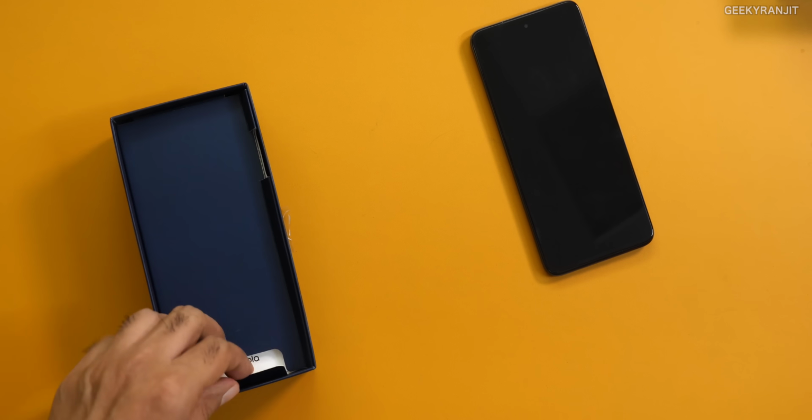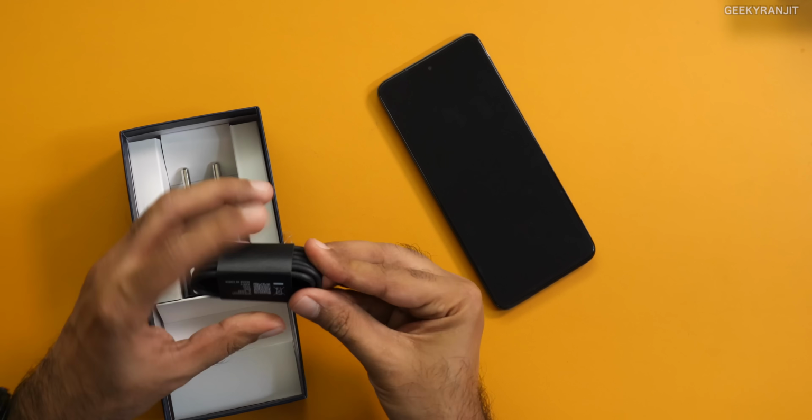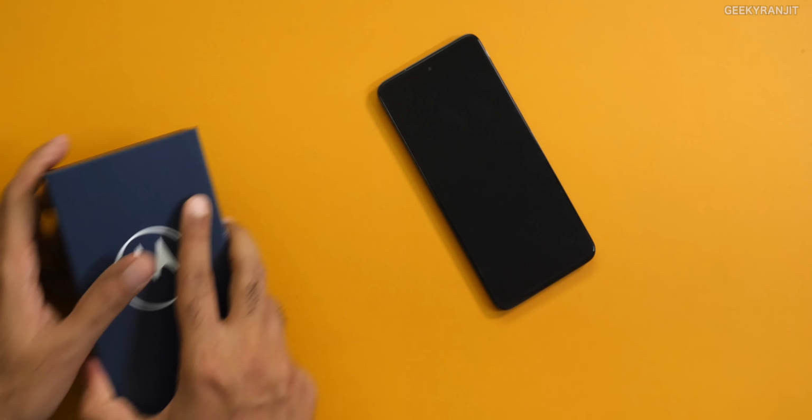Let's see what else do we get in the box. So we still get that 33 watt fast charger, which I'm happy to see that Motorola is bundling, and this is also having a 5000 milliamp hour battery. So you get this Type A to Type C cable in the box. So that's what we get in the box. I'll just keep this to the side.